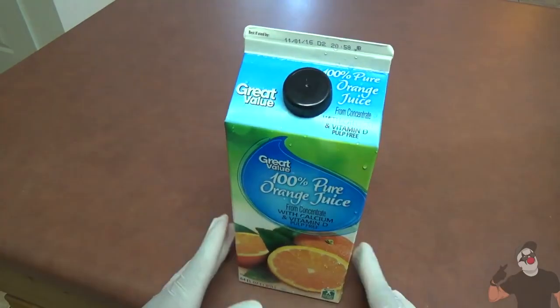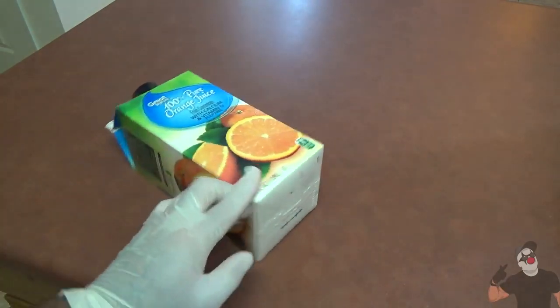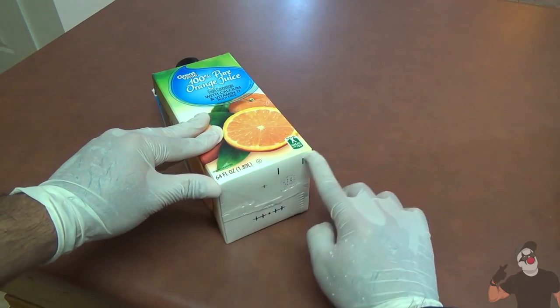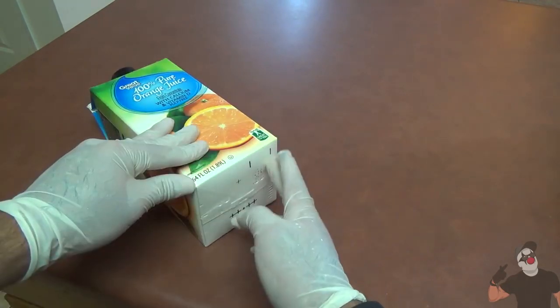Okay, so you're not done yet. You're actually gonna have to flip it on its side like this. And since it was half full, that means that it's half full right here. Therefore, you have room to cut a slit on the bottom of the carton. So let me show you an example.